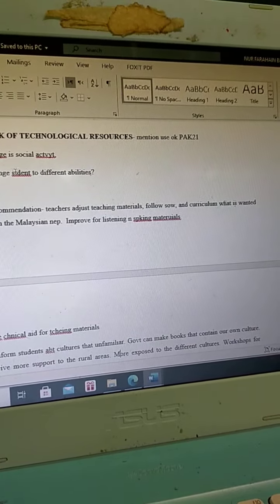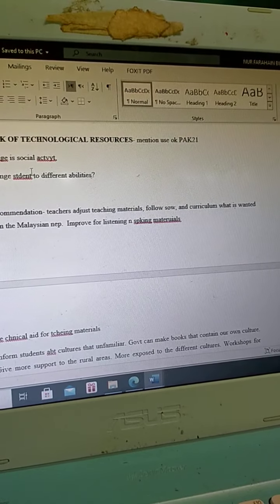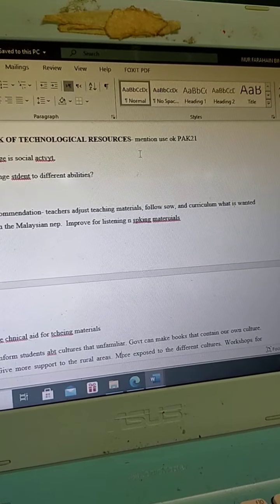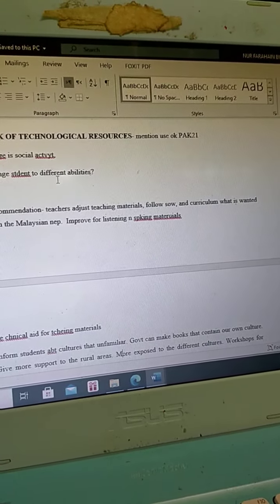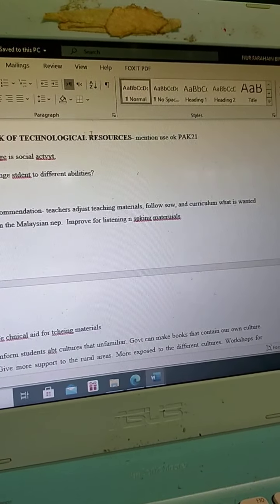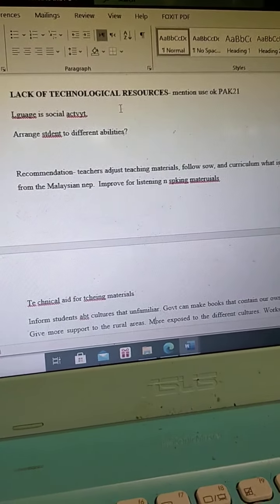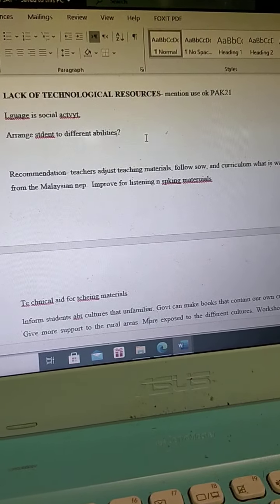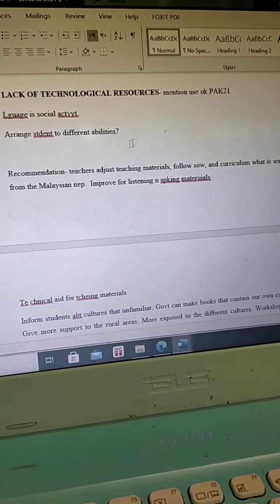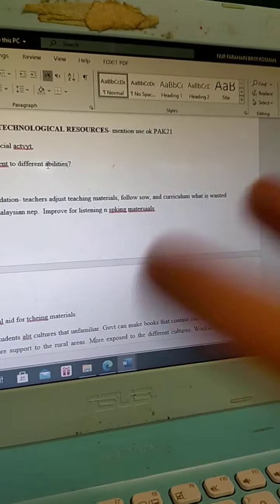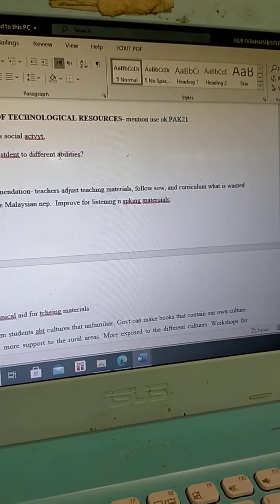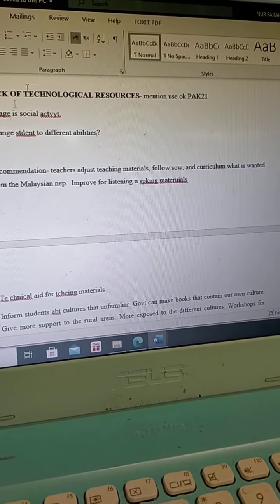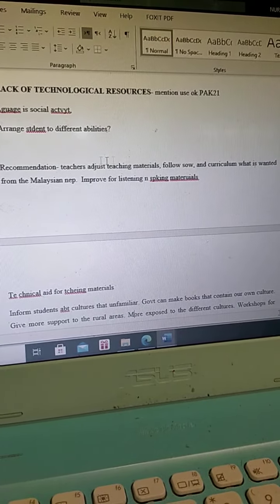How do I reflect in terms of the rural areas, the rural students? The teachers also find it hard to find technological resources, and how do they arrange students to different abilities? Contoh students yang dah pandai guna komputer, okay, they will know how to manage it. Tapi kalau students yang daripada rural areas, diorang tak tahu pakai komputer, macam mana cikgu nak ajar budak tu? Satu, nak ajar budak tu pakai komputer. Kedua, nak ajar budak tu to improve their skills in listening and speaking, reading and writing. So these are the discussion part for critical reflective. Okay.